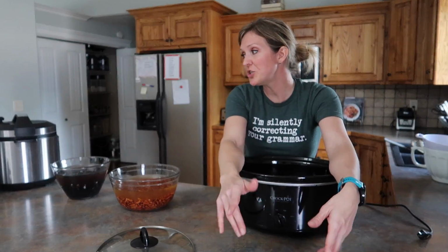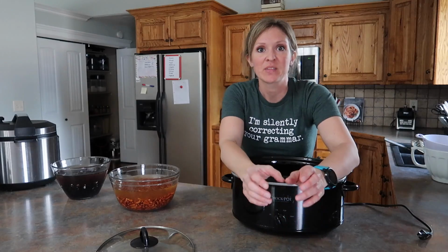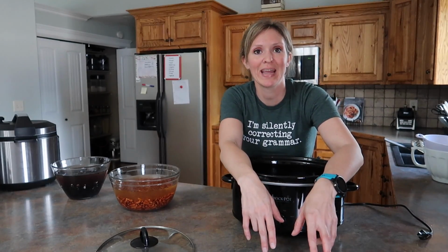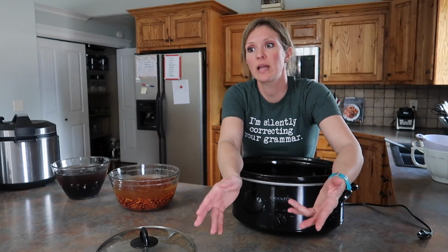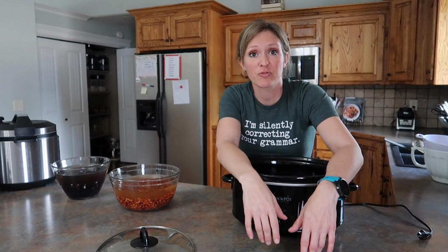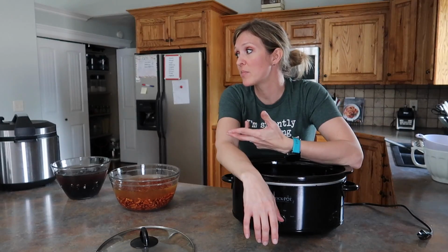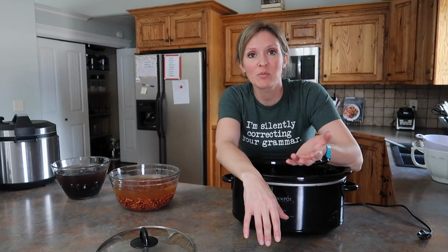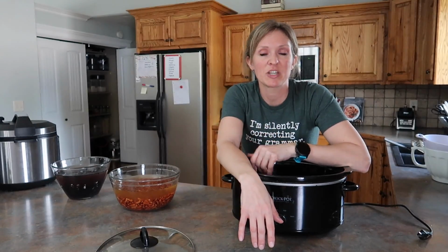And truthfully, once you cook all of the beans, you can do this in bulk and freeze it in individual serving sizes, or maybe one or 2 can amounts. And then when it's time to cook later and you want some cooked beans, but you don't have any canned beans, pull them out of your freezer and use them that way. That is what I do most of the time. I'll go ahead and cook up 4 pounds of kidney beans, divvy it all out, freeze it, and then when I'm ready to make chili or whatever it is, I can pull out the kidney beans, throw them in my chili, and we're all good.